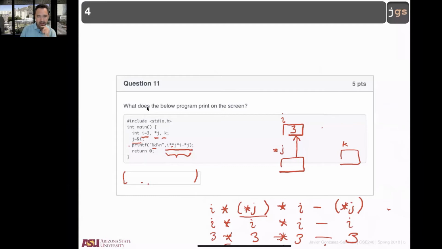So 3 times 3 times 3 minus 1 is 24, maybe 26, 27, 25.